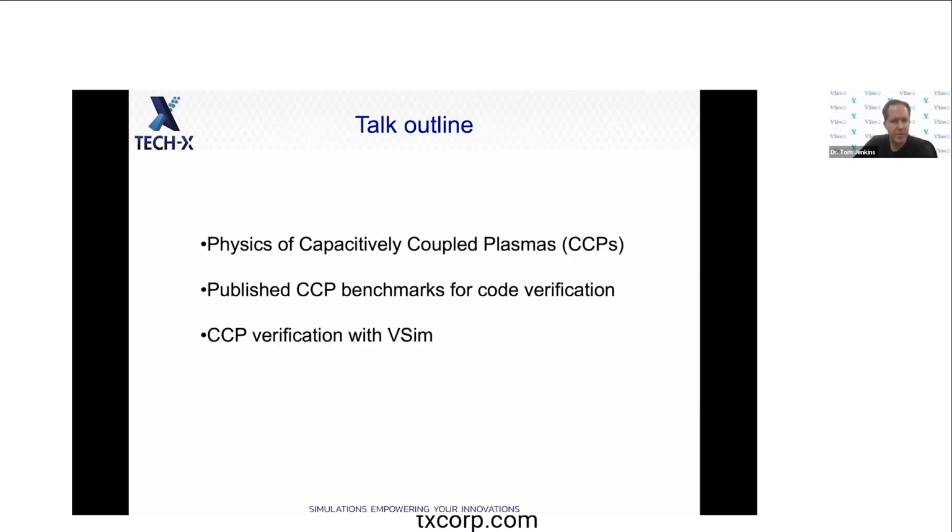So a brief outline of my talk: the physics of CCPs and some of the benchmarks that have been published in the scientific literature for verifying that your code or my code or anybody's code can actually model these kinds of plasma discharges. And I'll talk about some of the work we've done to verify VSim's capability to do CCP discharges.